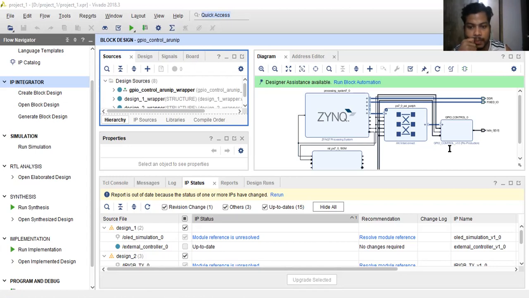Now we are going to use this always block. Control C. Another always block here, on the clock and reset, slave reg 1.